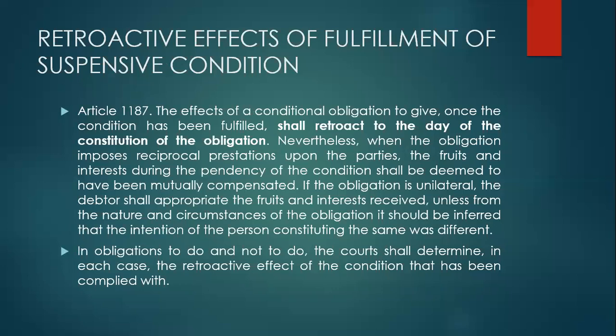Nevertheless, when the obligation imposes reciprocal prestations upon the parties, the fruits and interests during the pendency of the condition shall be deemed to have been mutually compensated. If the obligation is unilateral, the debtor shall appropriate the fruits and interest received unless from the nature and circumstances of the obligation, it should be inferred that the intention of the person constituting the same was different. In obligations to do and not to do, the courts shall determine in each case the retroactive effect of the condition that has been complied with.